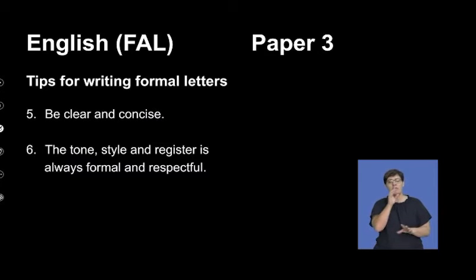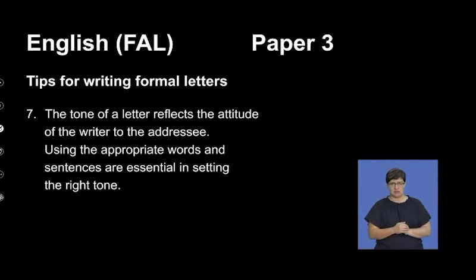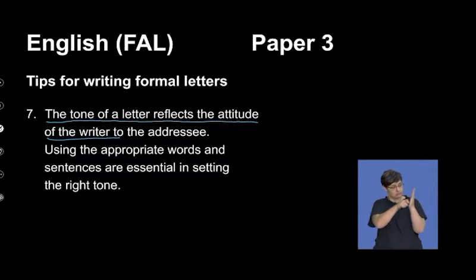You need to be clear and concise in your writing. The tone, again, style, register is always formal and respectful. We do not fight with people in letters. Okay, so then we go on to the tone of a letter reflects the attitude of the writer. This is a very, very important point, right? The tone of the letter reflects the attitude of the writer, and you are the writer in this regard. So using appropriate words and sentences is essential in setting the right tone. Remember, it must be formal and respectful. We cannot be disrespectful in a formal letter, no matter how upset or angry we may be.